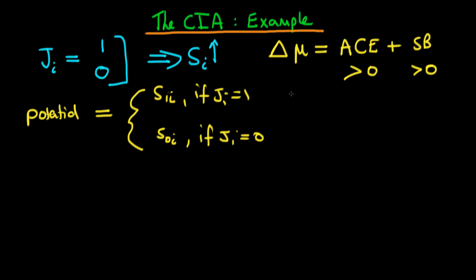However, we spoke about how in the circumstance when Ji is randomly assigned, that implied then that the selection bias effect was equal to zero. And hence, just by comparing the means of the two groups in terms of the mean level of sales, that would then provide us with an estimation of the average causal effect.